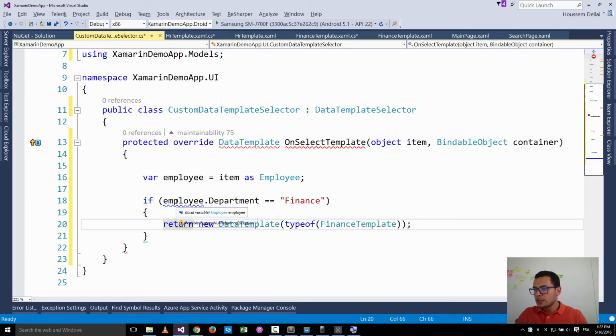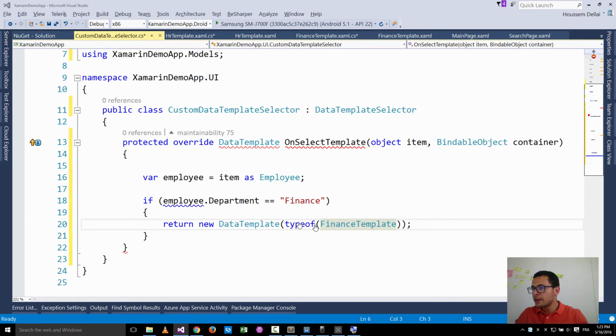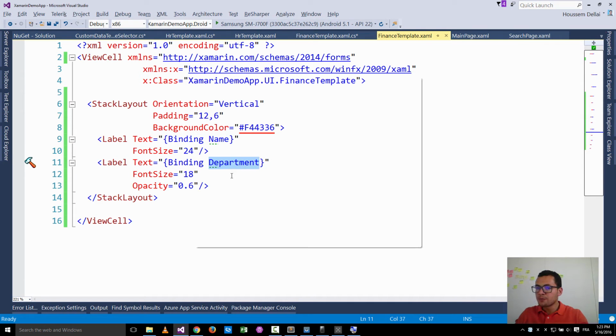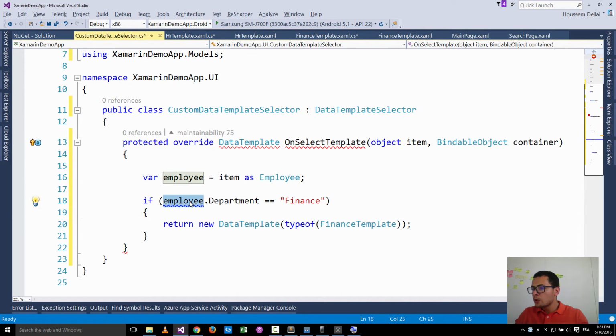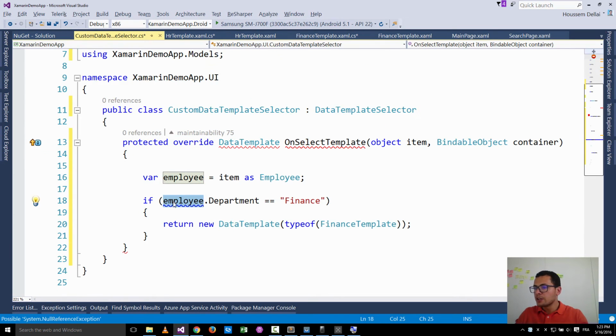Here you see I'm associating that employee with this finance template. Remember again that inside the finance template we have the binding of the name and department, so this employee will be bound to the finance template, and then the finance template will find its name and department. So here it's like you are doing data binding.